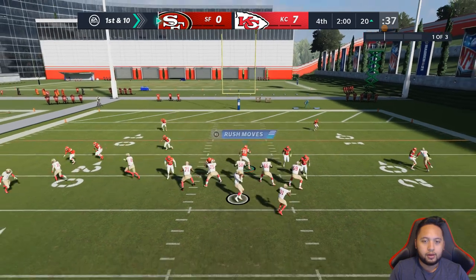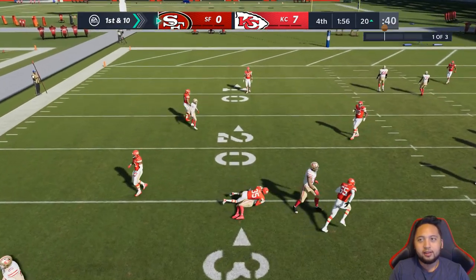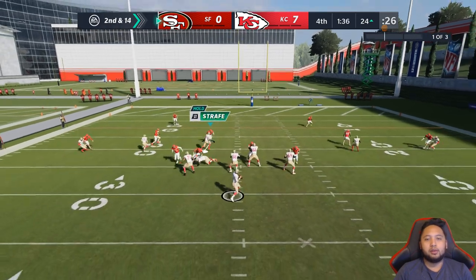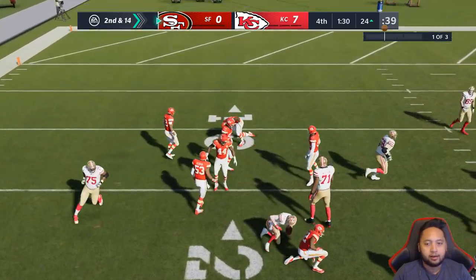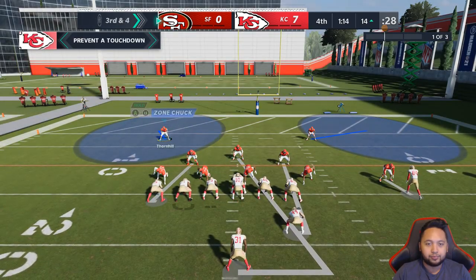Alright, I'll run. Oh, oops. I'm on a D lineman. I just really like to play the safety or the linebacker here. The linebacker, if it's zone, if it's man, I mean, I don't know. Oh, wow. What happened there? Second and 14, and we gave him so much there.